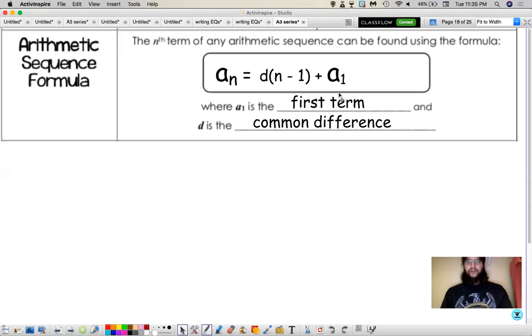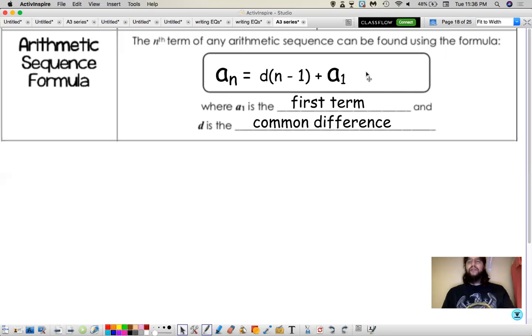Well, why do we have to subtract 1 from n? Because we're adding a1 to start with, right? So if we just started at n, then we'd have, let's say, a common difference of 2. So you're saying 2 plus whatever you started is where you're starting? No, that's why you've got to subtract 1 from that. All right, so that's the formula. Yeah, you're going to want to memorize it.